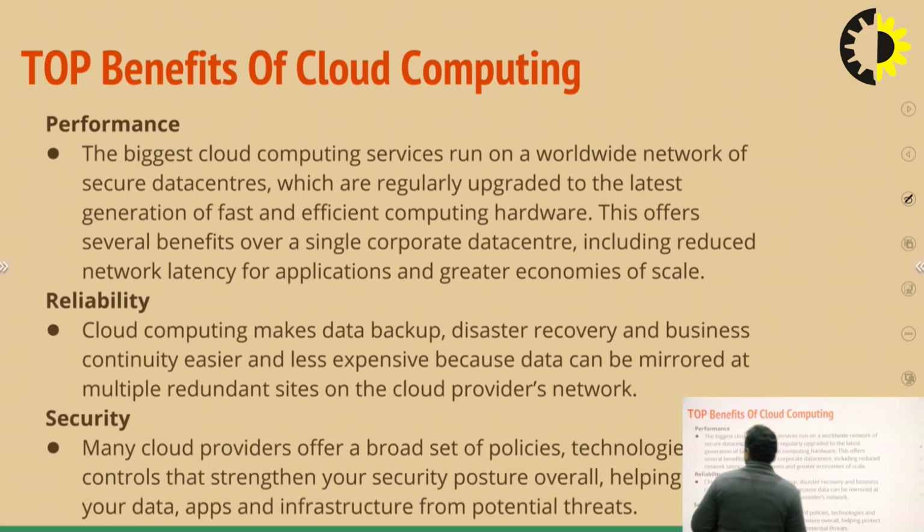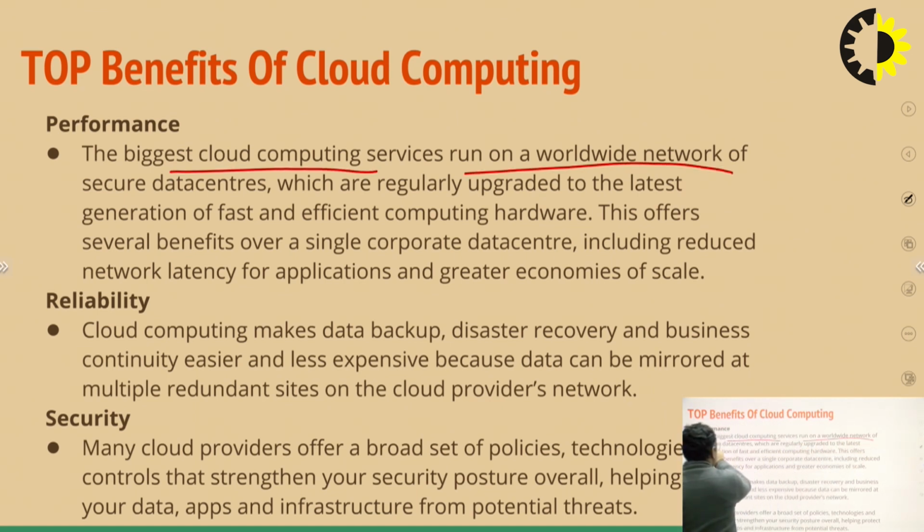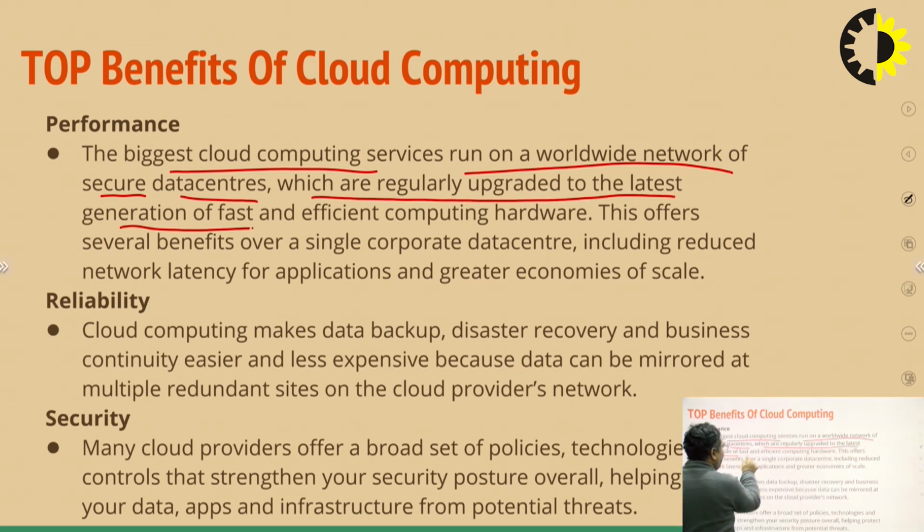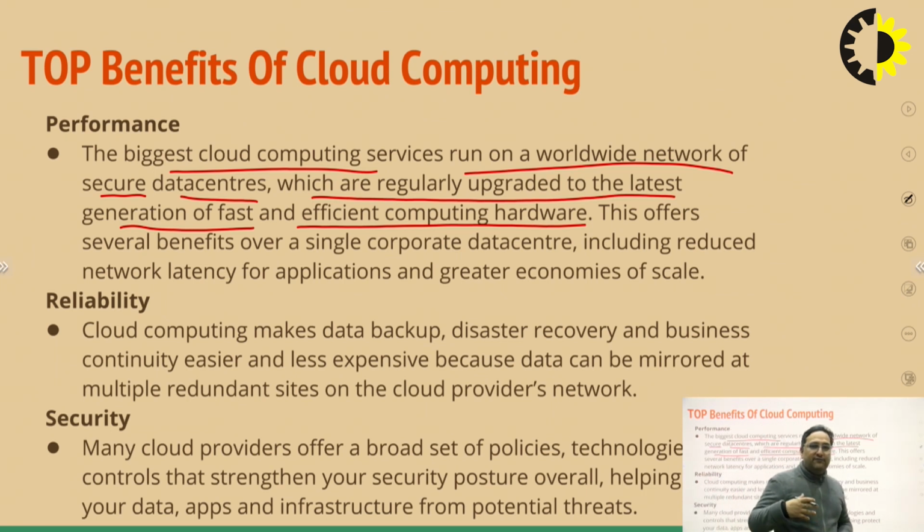Correct. Performance. The biggest cloud computing services run on a worldwide network of secure data centers, which are regularly upgraded to the latest generation of fast and efficient computing hardware. Just to give you an example, the fastest storage which we usually see is the SSD, right? Now there are two types of storage, categorically, I am saying HDD and SSD.